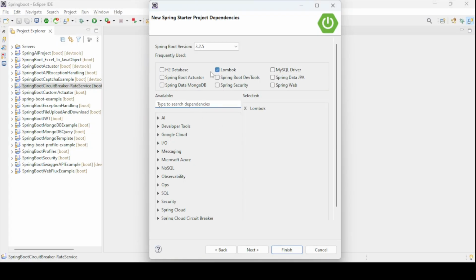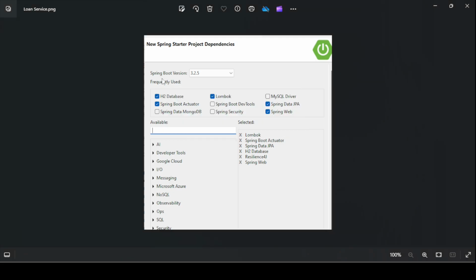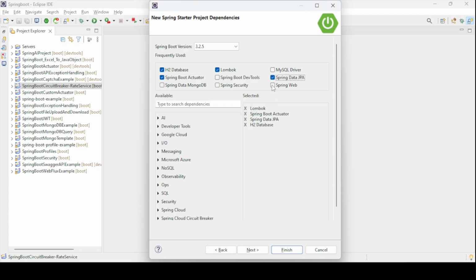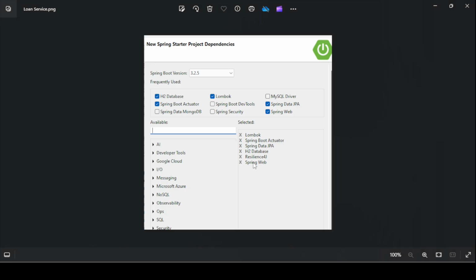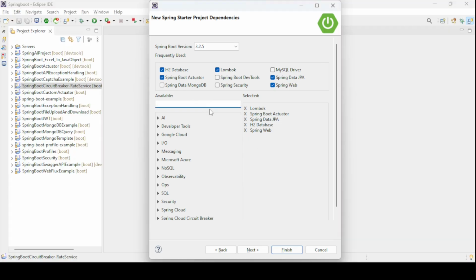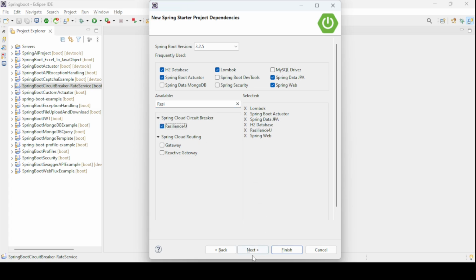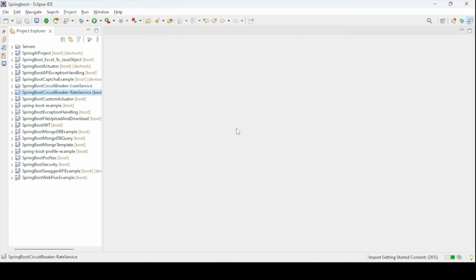Let's see. Lombok, H2 database, Actuator, Spring Data JPA, Spring Web, and one more, most important, Resilience. You can search Resilience4J. So these are all the dependencies I have to add, and our loan service will be set up.